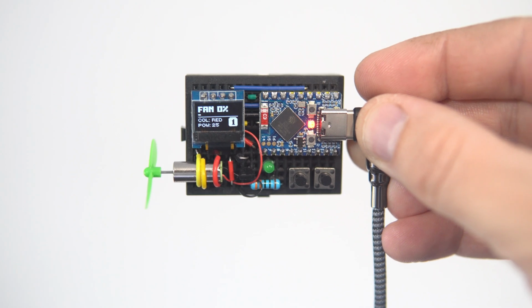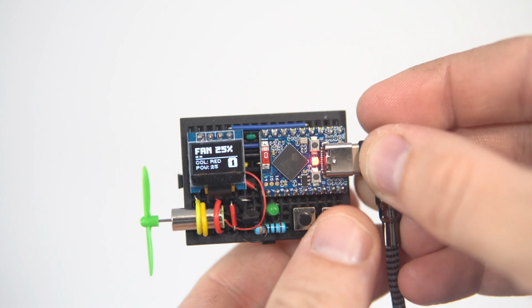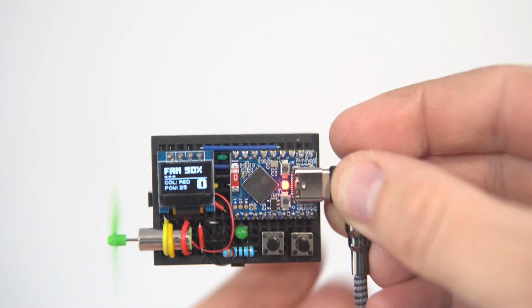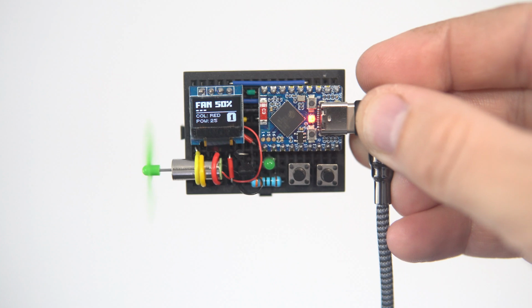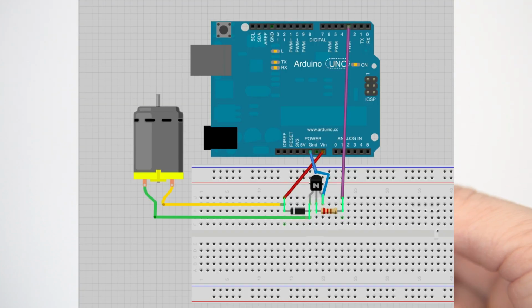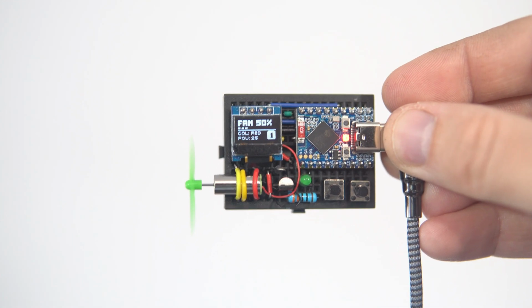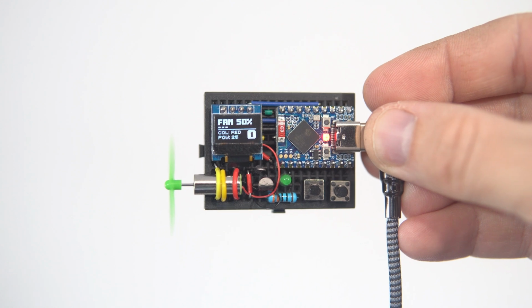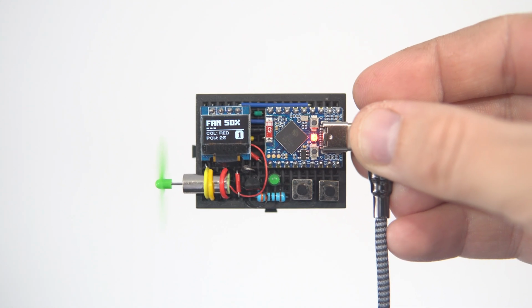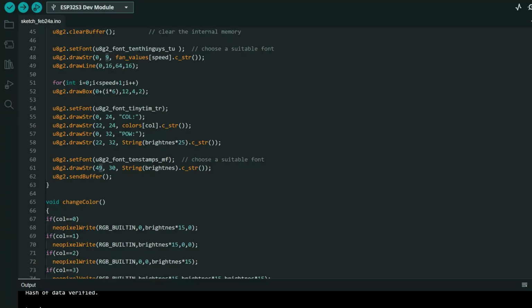I'm not good at writing sketches, but I think you will be able to connect this. For motor driver I use this diagram, so only thing which is not same as in this diagram, I'm using different GPIO pin to turn on or off my motor. In my case it is pin 9.